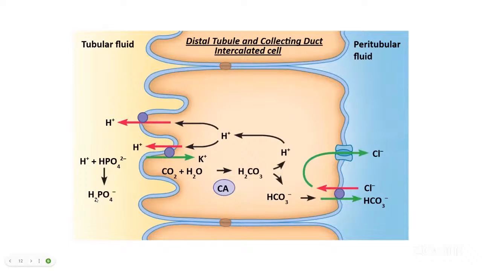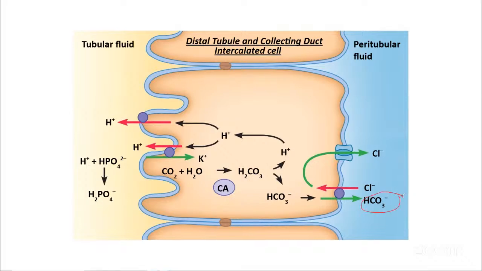Okay. So in the distal tubule and collecting duct, we have a little bit of an adjustment to make. So we have a similar thing, right? We are still setting up a system where we are moving bicarbonate ions towards the blood, right? But the source of those bicarbonate ions is different, right? So what you'll notice here, now that we're in the distal tubule and collecting duct in a type of cell called an intercalated cell, right? We're not pulling bicarbonate out of the tubular fluid in this diagram.